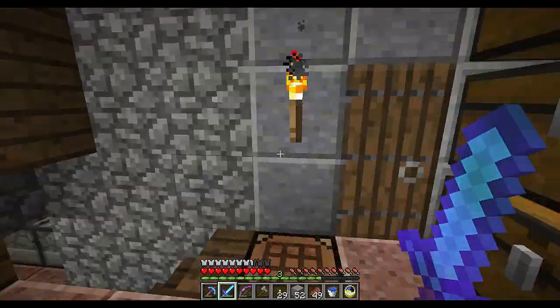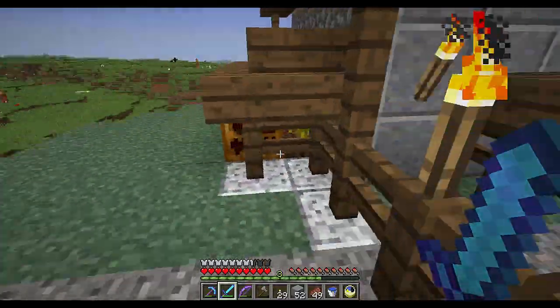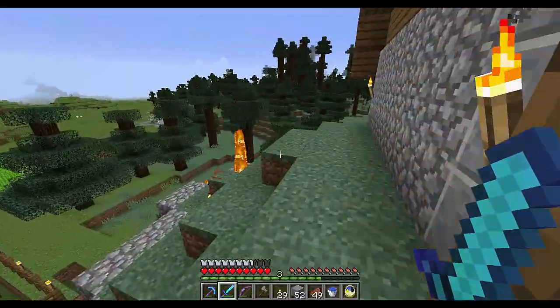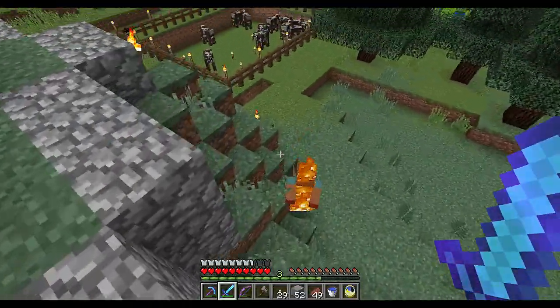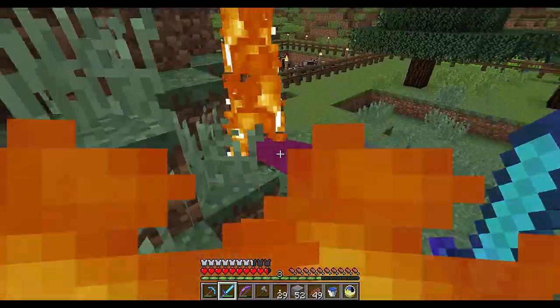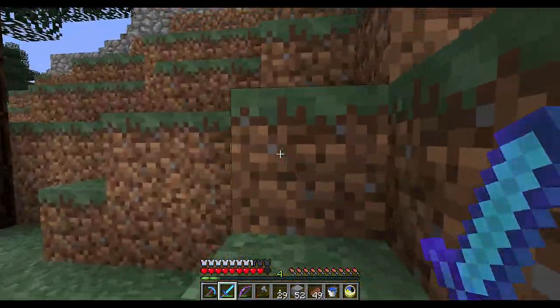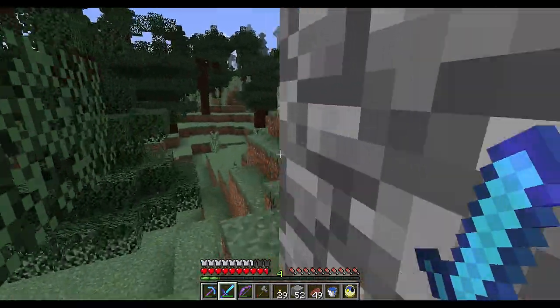What the? Did we get a zombie out here somewhere? Oh. They're trying to get us. And then they do something like that and catch us on fire. Yeesh. Does not make me happy when that happens.